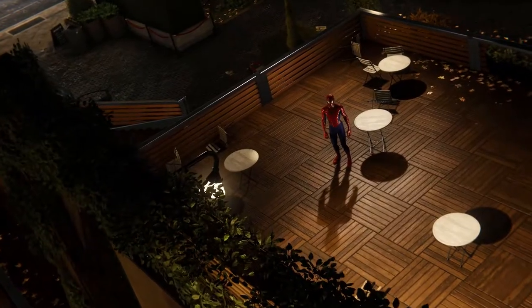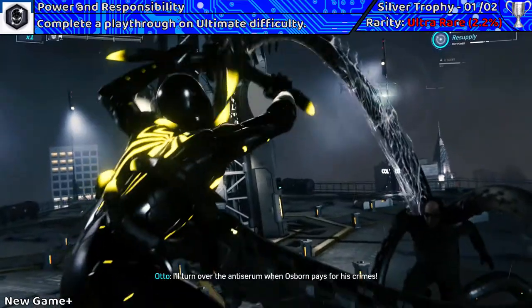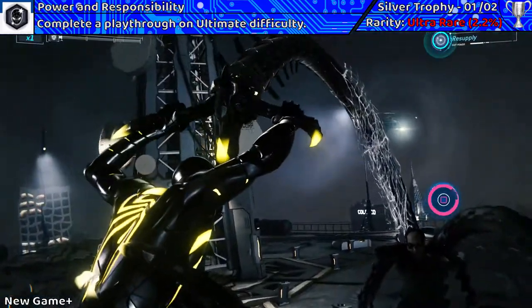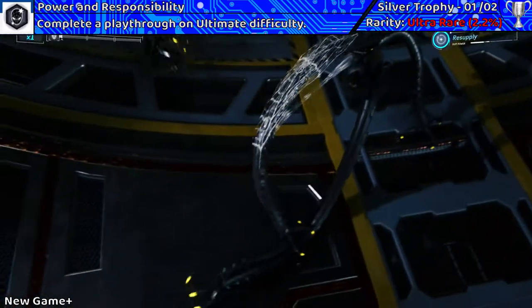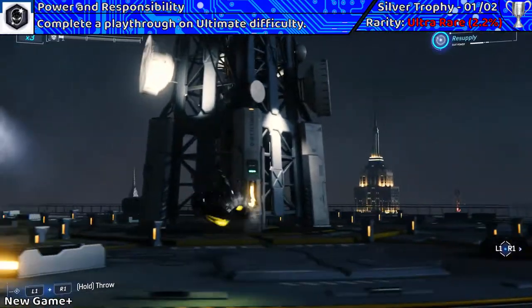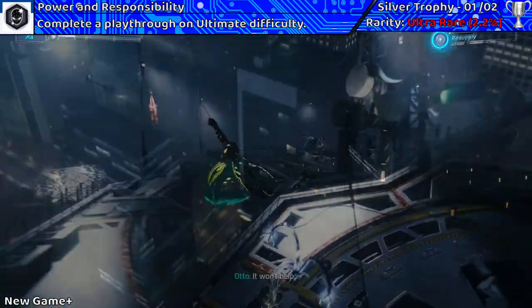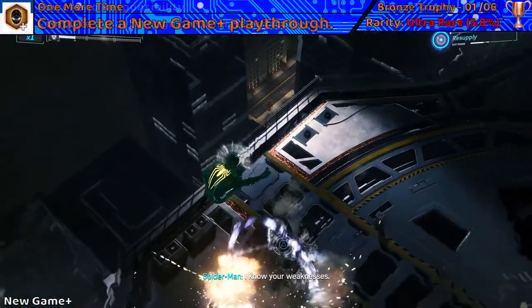DLC in Marvel's Spider-Man. Okay, so starting things off with a trophy called Power and Responsibility, and for this one we're required to complete the entire game for a second time, but now on the newly introduced Ultimate difficulty. Now, like I said in the summary for these trophies, we're going to be combining this one with another trophy in the New Game Plus section, and this one's called One More Time.